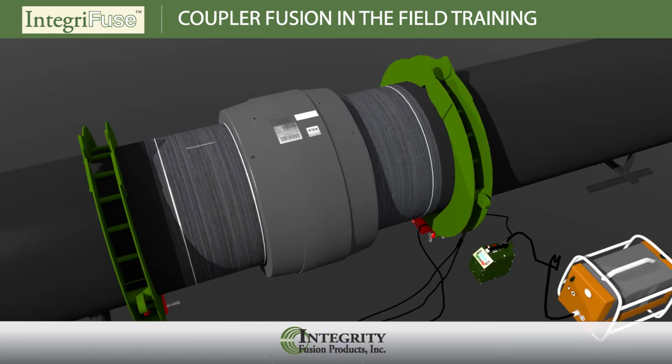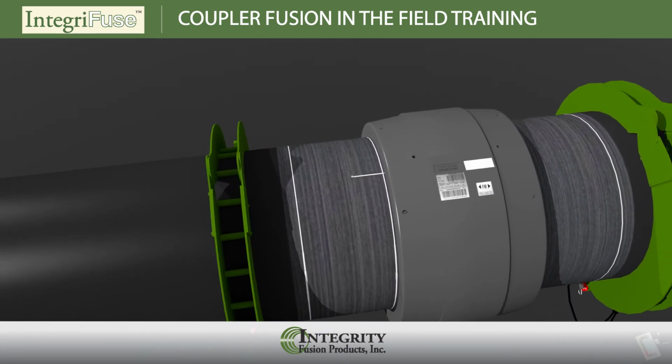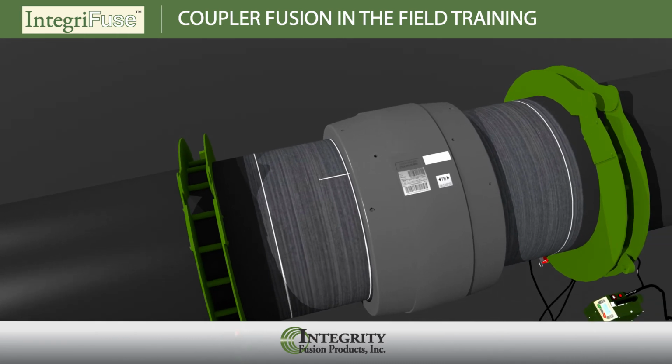Check for excessive gaps. With a flashlight and a 7-inch long electrical tie, you should visually check for excessive gaps prior to fusion of the coupler, making adjustments using your re-rounding equipment accordingly.